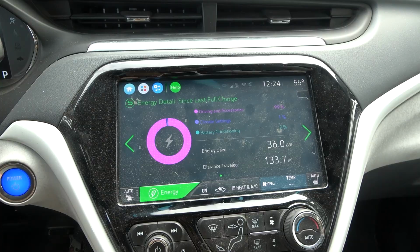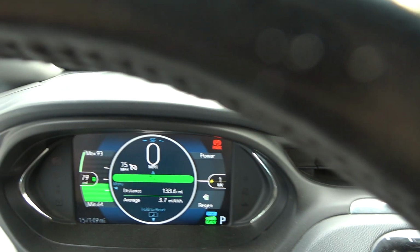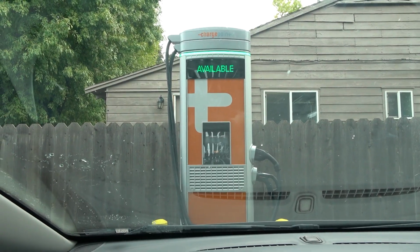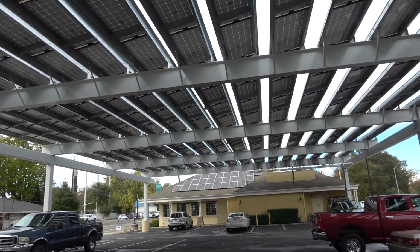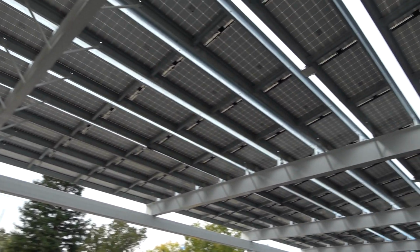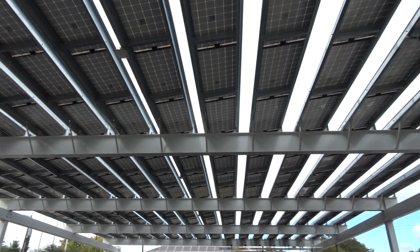All right, so I did see that this was a CPE 250 as I was pulling off. This is the one at Vittles Restaurant. This is a great stop. I haven't actually had a chance to eat at this restaurant yet, so I can't make a recommendation whether you should stop here or not. One of these days I'll have to stop in for a meal when it makes sense.